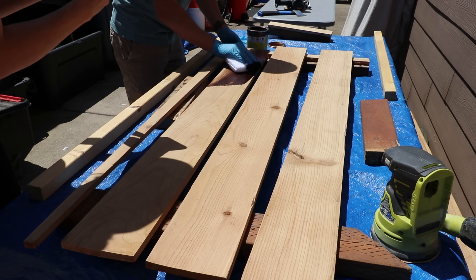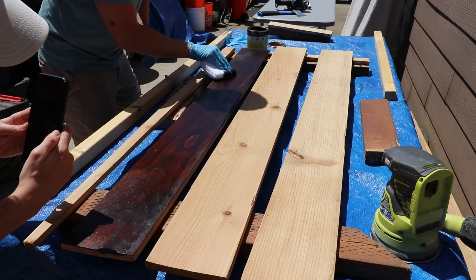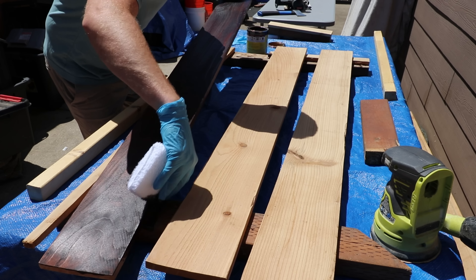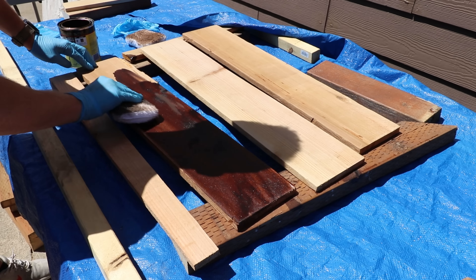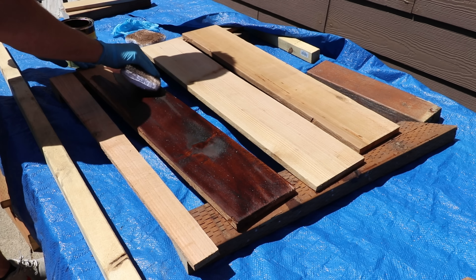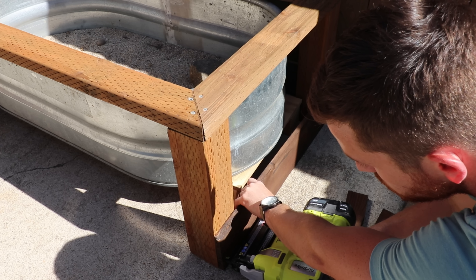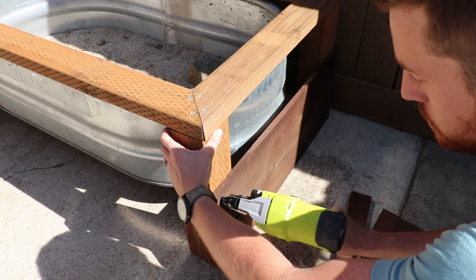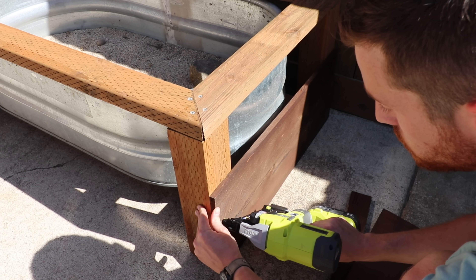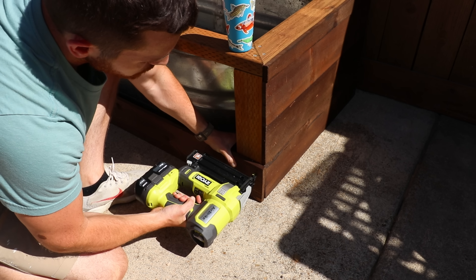After making only a handful of incorrect cuts and having to go back and forth to Lowe's like three or four extra times, we're finally staining the boards using just a stain that I liked. This is going to help waterproof the thing and make it stand out a little bit better against the fence. Then we go ahead and use my fancy new brad nailer — that I'll probably use one other time in my entire life — to attach these boards to the frame. This is something that will lift completely up off of the pond with no backing, which is kind of nice.